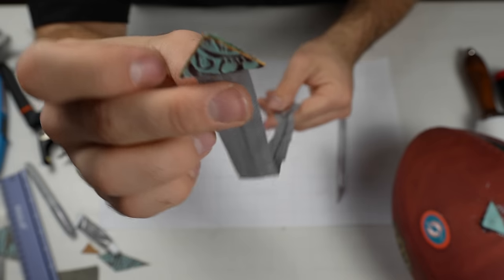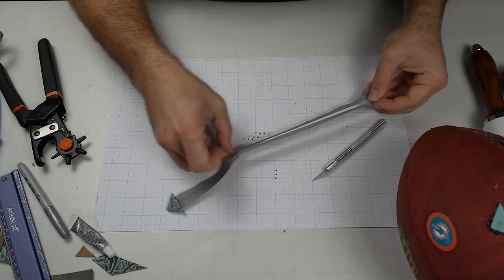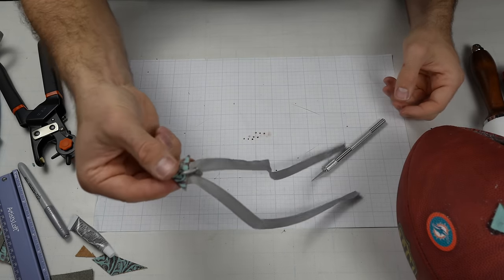And for this, I cut off two triangles with the extra pieces of leather that I had, which looked stylish in my opinion. Let's see if this works. Sure enough, it served as a stopper. The cool part is too, I tested it out.